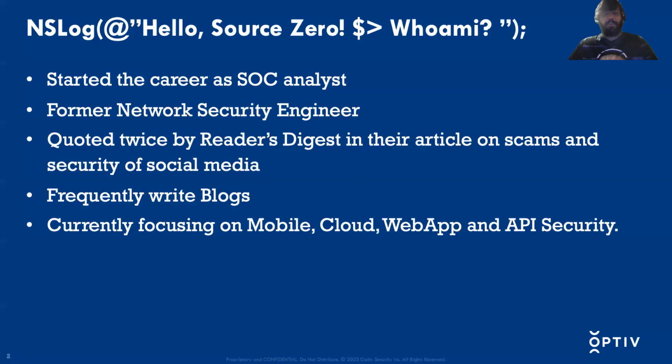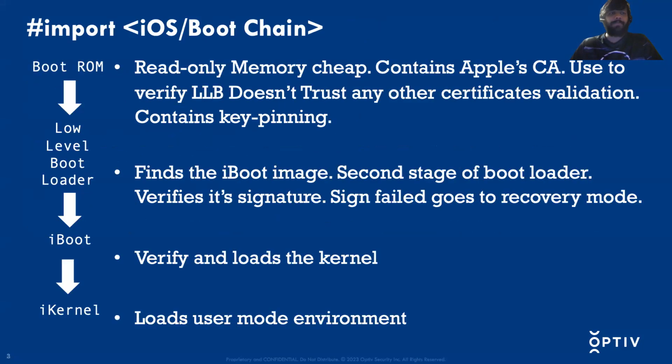I started my career as a SOC analyst and then I switched to network security engineer where I did some network security penetration testing. Recently, I was quoted twice by the Reader's Digest magazine in their articles on scams and security of social media. I frequently write blogs, and currently I'm focusing on mobile, cloud, web application, and API security.